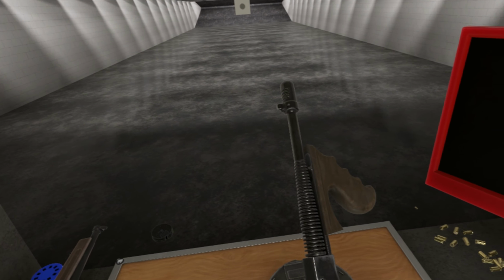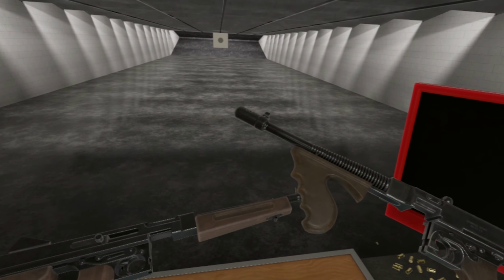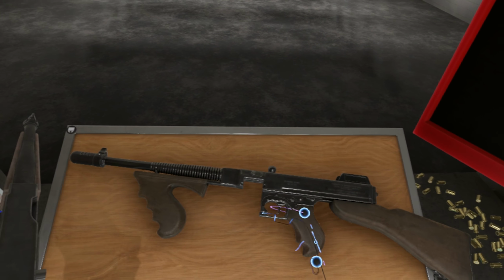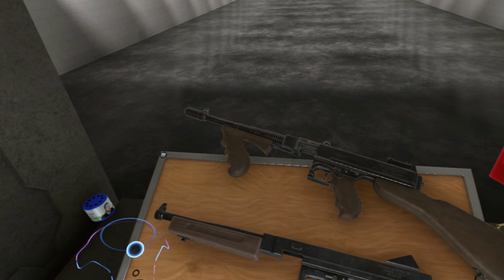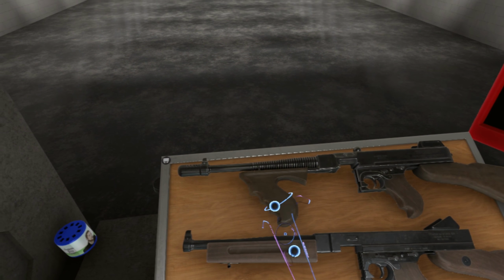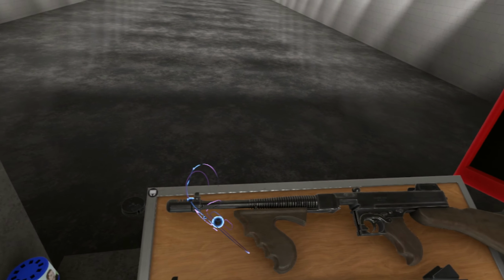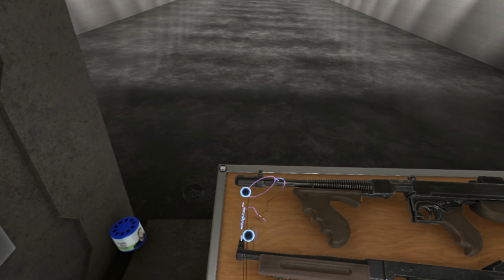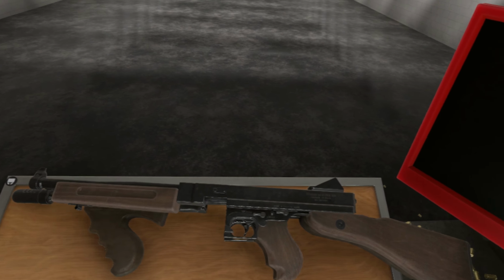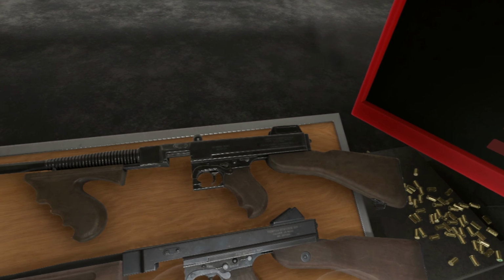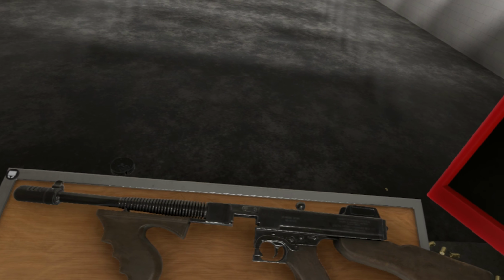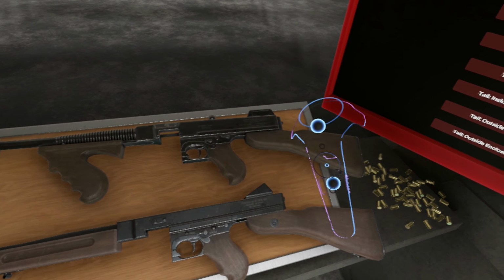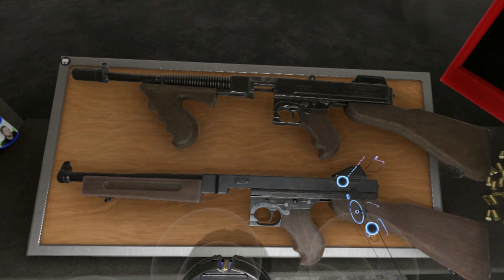So, let's go to the differences. First off, the obvious one. Let's place them side by side, and angle this up a bit, so that we get a good view on both of them. First of all, this has a vertical front grip. Nice feature. You also have an inbuilt compensator on the 1928, which the M1A1 does not have. Size-wise, they are pretty similar. This one, due to the compensator, is a bit longer. We can also see the bolt handle on top. This one has a bolt handle on the right, which I prefer, and we'll get to part of that reason why.